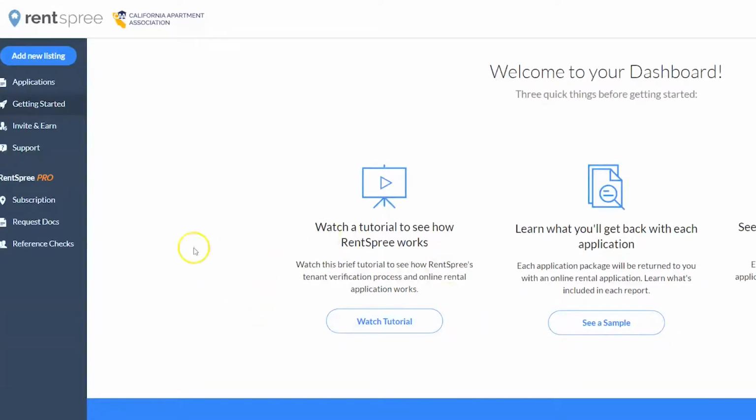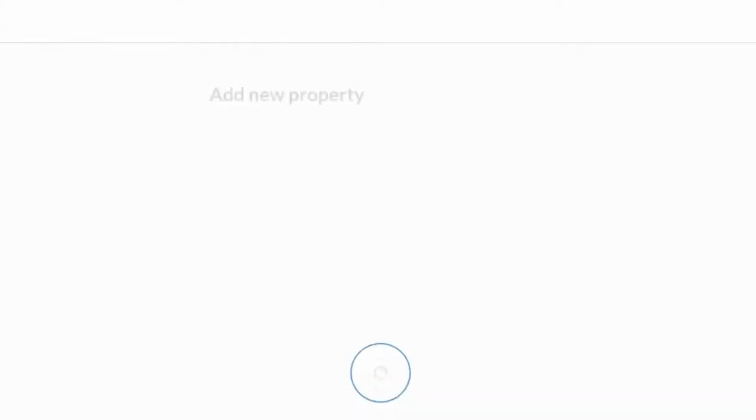So this is my dashboard, and there's some resources here, like additional tutorial videos, sample applications, and you can also see the process that the applicants would go through to undergo screening. But for now, to start screening for a property, I'll go to the top left and I'll hit this Add New Listing button.